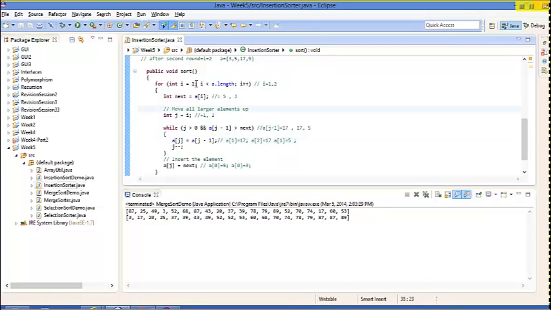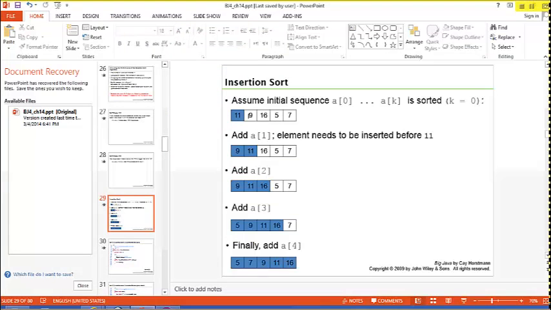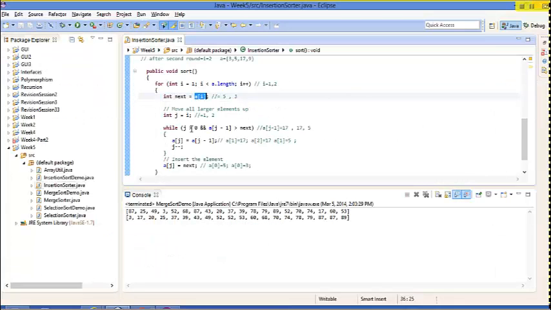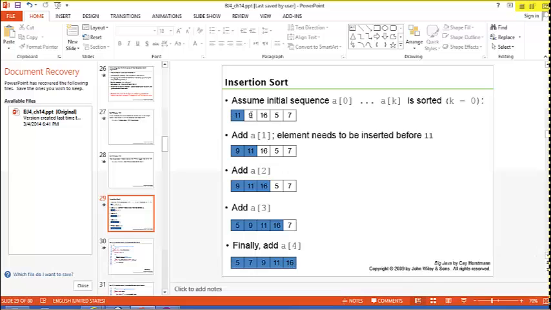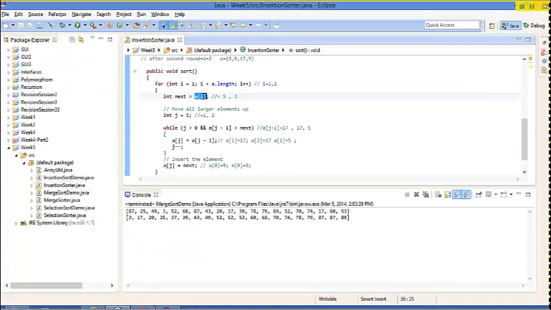Now I'm starting from where? I'm starting from 1, not from position 0, because the 11 is already with me. Then at this point I store the value at position i. In my case, this is 9. And I also store the position, which is 1. So I store the value 9 in next, and I store the value of i, which is 1, in j. Okay?